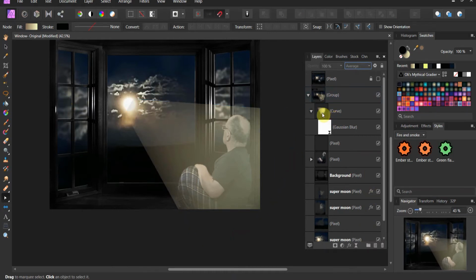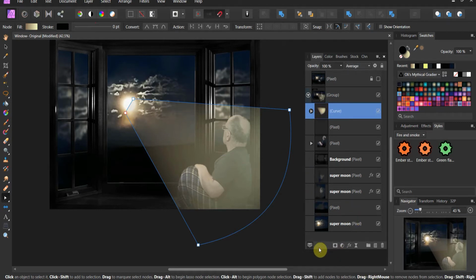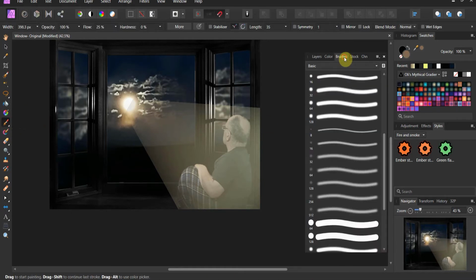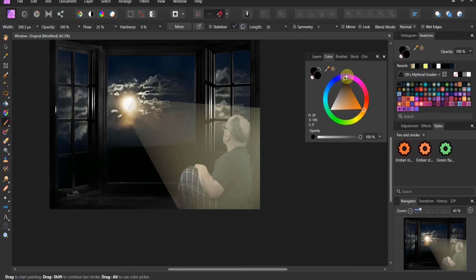And now I need to mask this because it's got some hard edges. So let's throw a mask layer on. Let's go brush, soft brush, color, straight up black, keep the flow low. And now let's just grab the sides here. There we go. All right. Instant volumetric light.